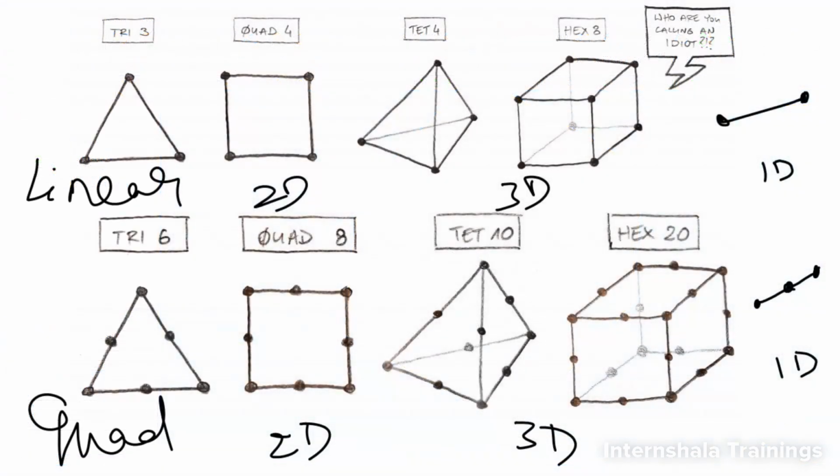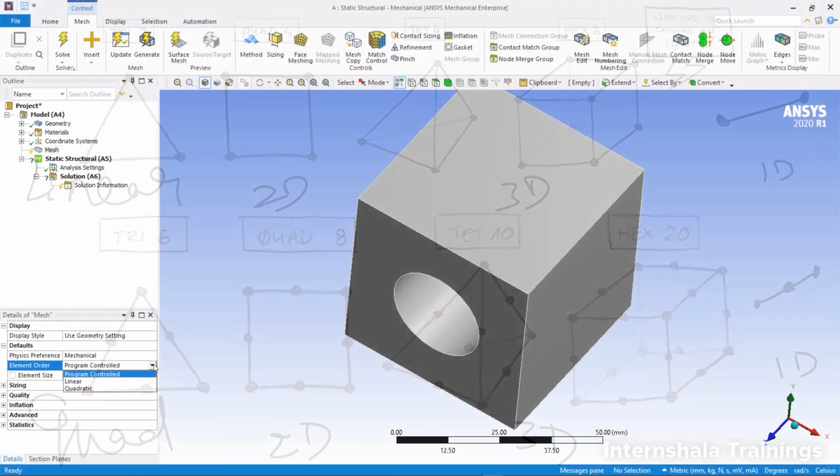Let us say you have two nodes and these two nodes are connected by an element. This is nothing but a linear element. But in the quadratic element, you will have two nodes attached by an element, and in between those two nodes an extra third node will be placed at the exact middle of the element side, which is known as a mid-side node. You can go out and check more about mid-side nodes and other things.